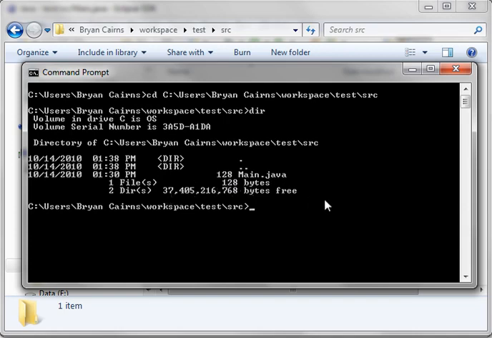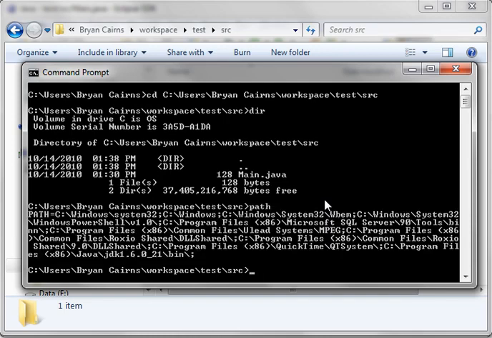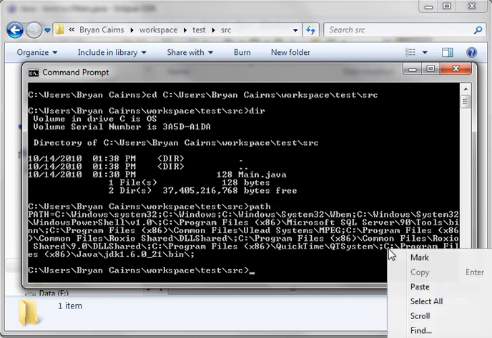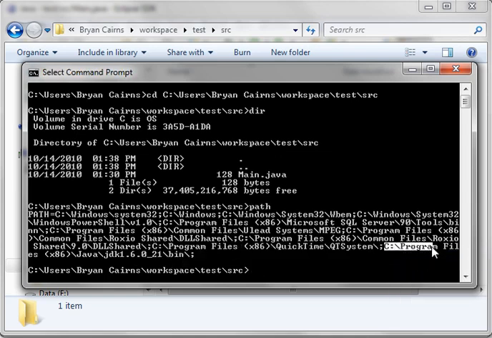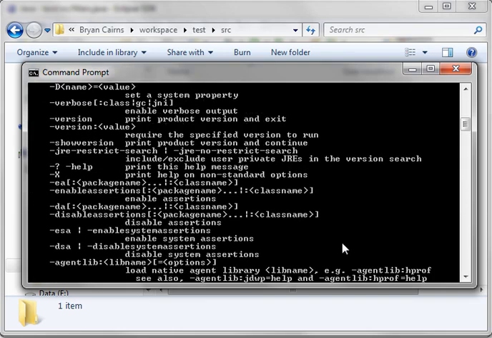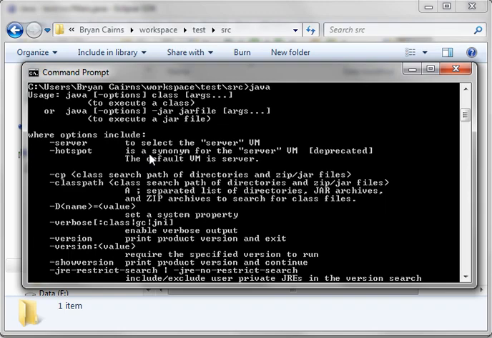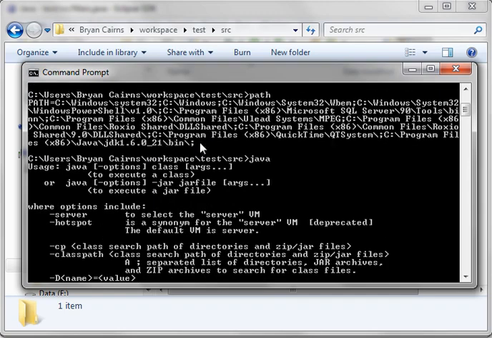Now, one thing you should know is you will need to modify your path. The path is an environment variable. If you go to a command line, type path and hit enter, and you don't see the path to your Java installation, whoops, didn't work the way I hoped. It should be something like C, Program Files (x86), Java, JDK 6, and so on. If you don't see that, none of this is going to work. In other words, if you type java and you don't see a list of options, you get an error of file not found or something, you need to modify your path.